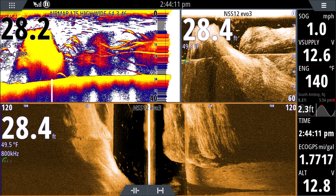Establish your pattern — what are the fish relating to? That's what the pattern is. Find out what they're relating to: are they relating to the bottom, water temperature, current, structure, food? Maybe a combination of those. If I can find stripers relating to food — forage, bait fish — that is money. That is 100% what we're looking for. That's the holy grail right there. I will leave fish hanging on rocks or structure if I know I can find fish relating to bait, because they're ready to eat. That's what we want, and that's what we're going for.